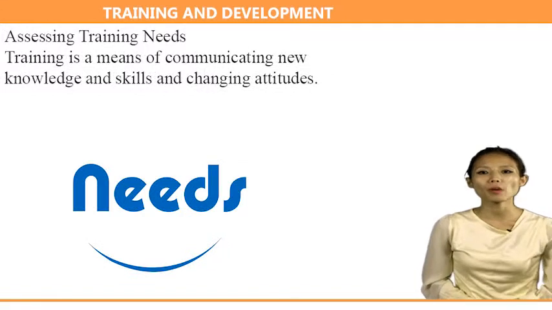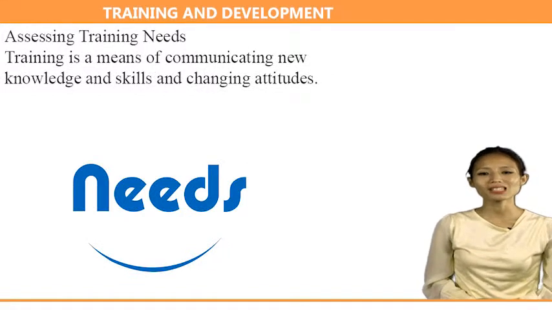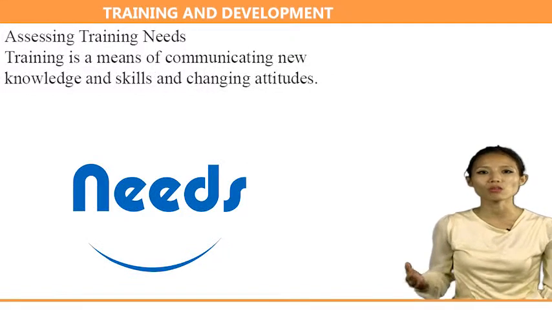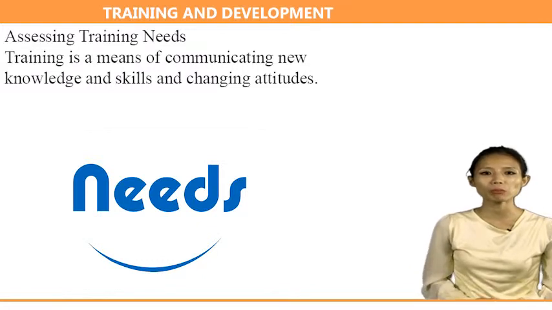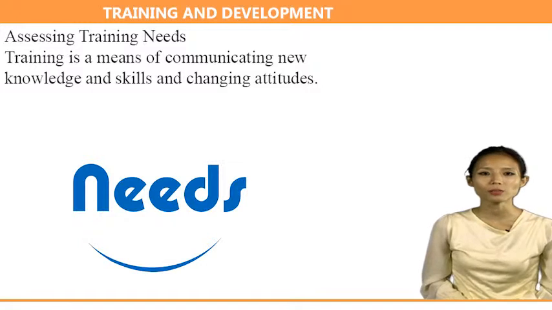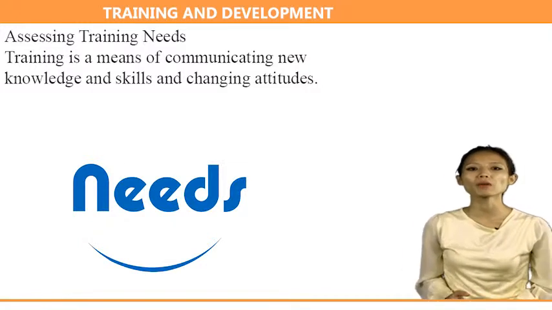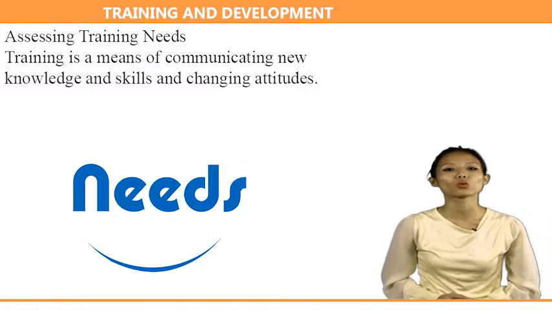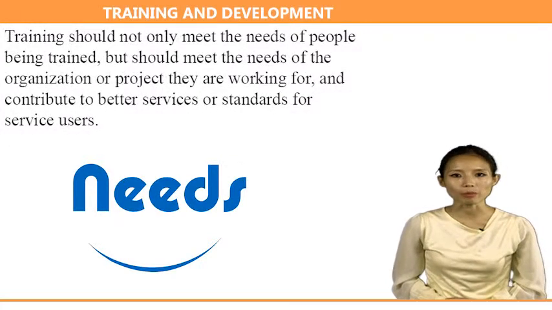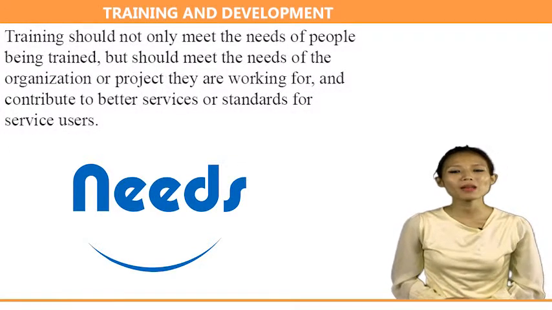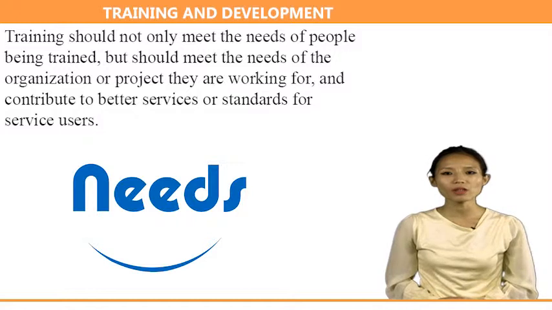Training is a means of communicating new knowledge and skills and changing attitudes. It can raise awareness and provide people with the opportunity to explore their existing knowledge and skills. But to be effective, training should be based on the needs of the people who are being trained, the participants. Training needs should be identified by both participant and their manager.